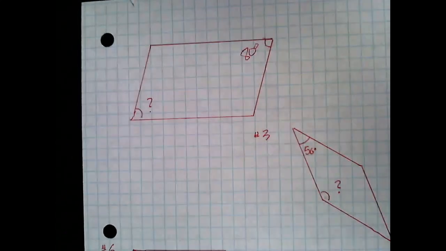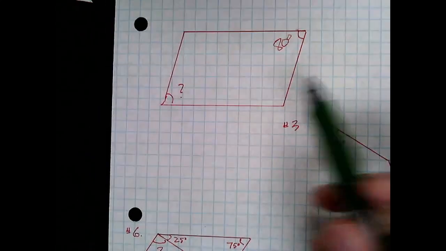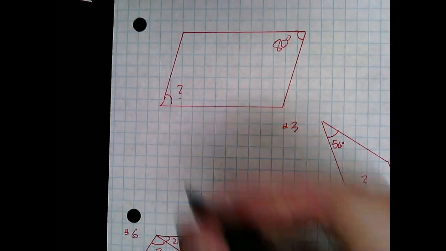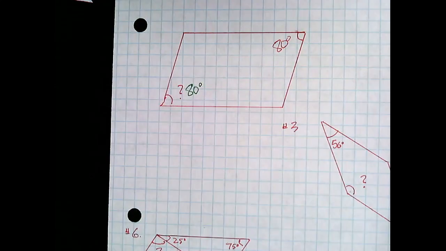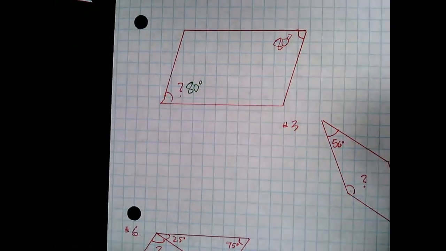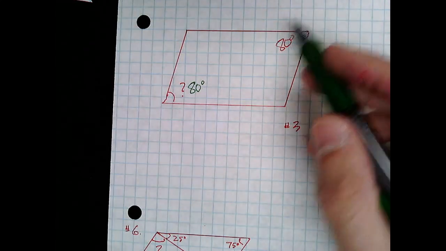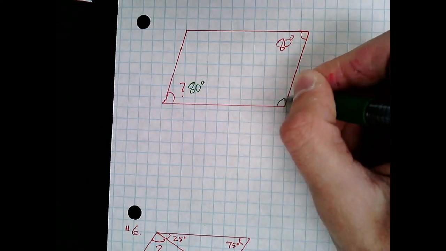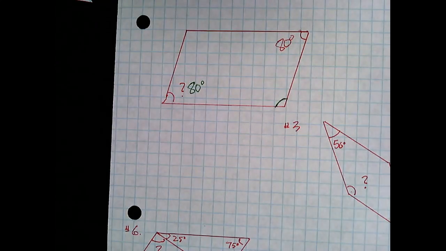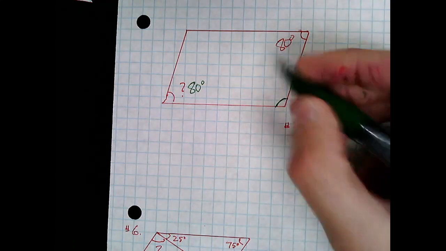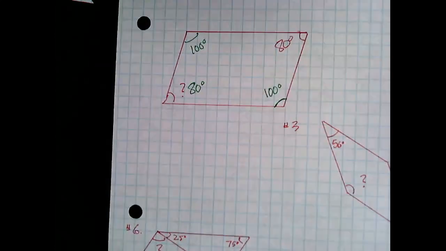And to prove it, let's do a few examples. These are also in your book. Looking at this parallelogram, if this is 80 degrees, what's the measure of that angle? If you're thinking 80 degrees, you would be correct, because that would be the opposite angle. Let's, for the sake of practice, see if we can say what these other two are. It's a little bit harder because it's not just equal to each other. What's the measure of this angle? Well, do you remember that angles on a line are equal to 180 degrees? So 180 minus that 80 would leave you with 100 degrees left. So this one would have to be 100 degrees as well.